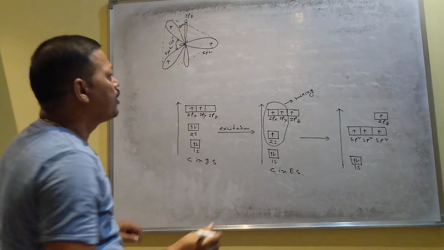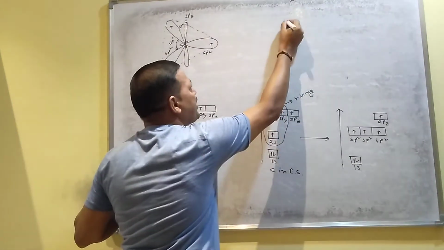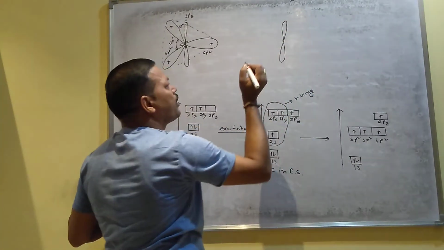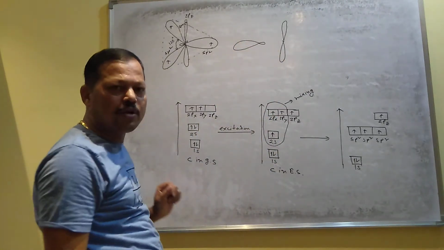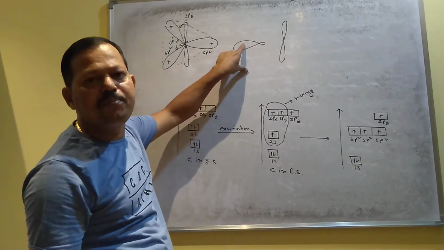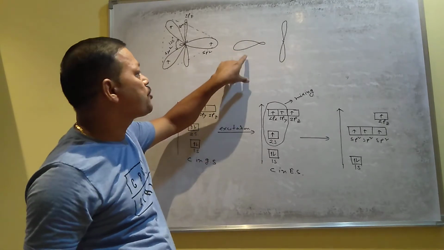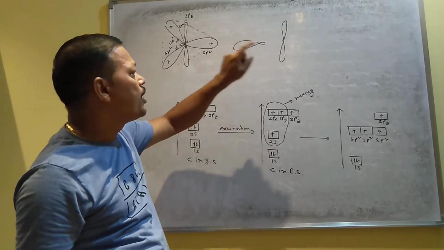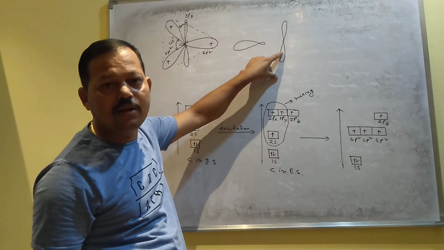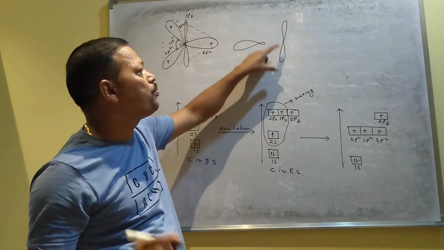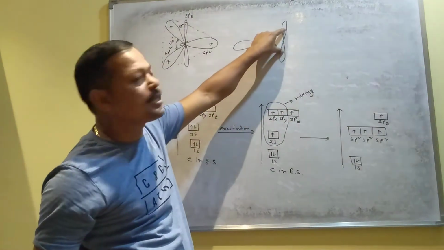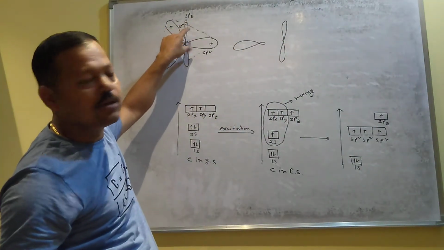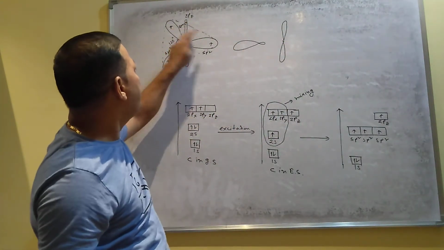Now you have seen I have written 2pz like this, and the hybrid orbital like this. Do you know the difference? The hybrid orbitals involve in mixing. S is mixed with p. That's why the hybrid orbital shape is like this. But this is an unmixed orbital. It does not involve in mixing. As you know, a p orbital, when it is in pure form, has a dumbbell shape. That's why the dumbbell shape remains here. So p is dumbbell. These are hybrid orbitals.